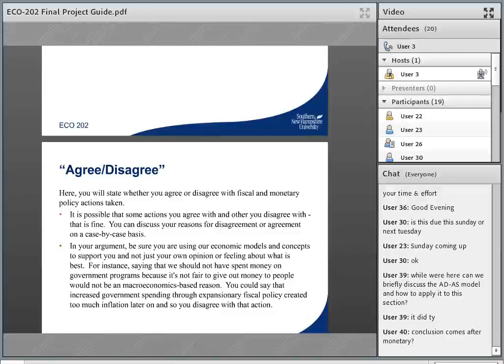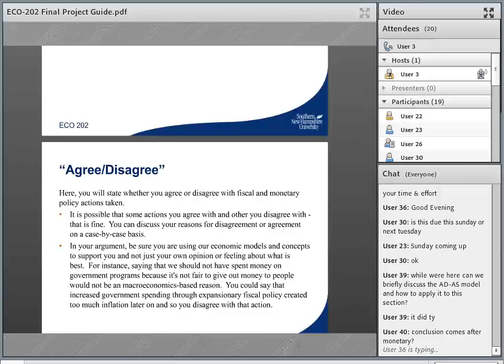the example that we use here, it created inflation. The policy that they put in created inflation, and that's undesirable. Or the policy wasn't big enough and unemployment didn't come down fast enough, something like that. Or you agreed with it because it helped get the economy out of a recession. Or you agreed with the policies because there was economic expansion during this time period. So things were going well. Those are the sorts of things that we want you to say. It just has to be based in some sort of macroeconomic justification.